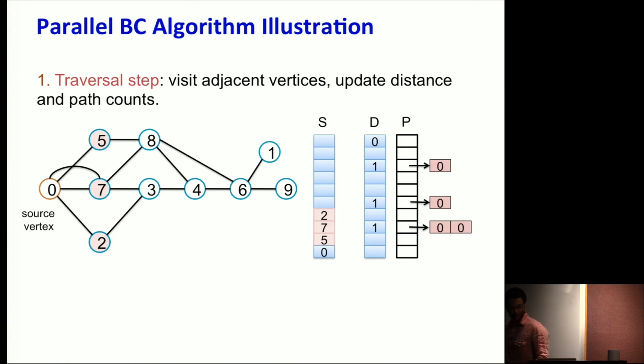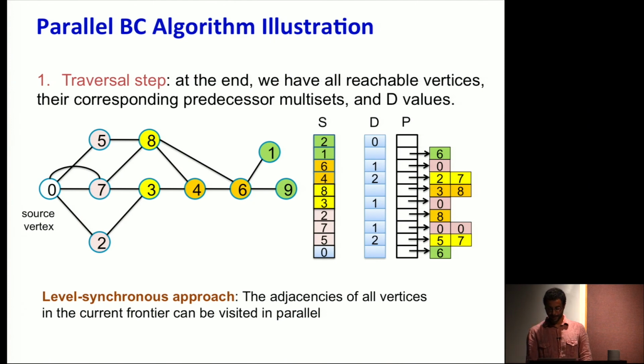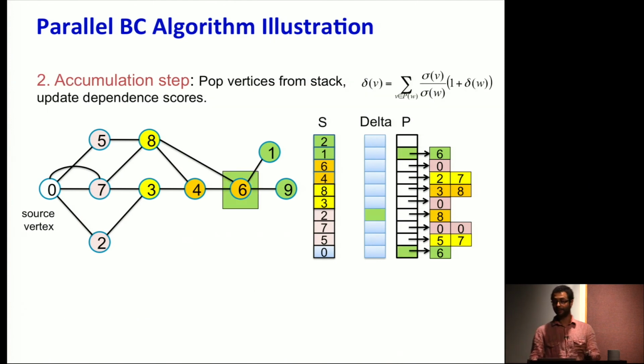And instead of keeping a single value, you will need to keep multiple values for every vertex. Instead of a single parent, you will need to keep all the parents. The reason is that if there are multiple paths going through that vertex, you need to accurately normalize it. So you need all the paths that are going through you. So it's a perturbed breadth-first search. The level synchronous approach still works, and the accumulation step is, again, a backward breadth-first search, as I said.